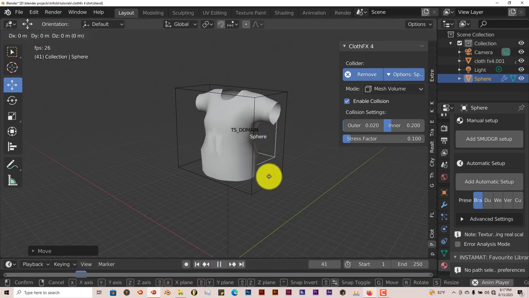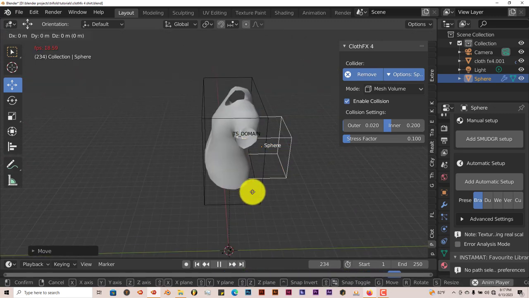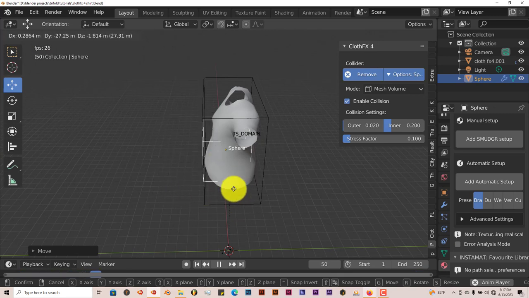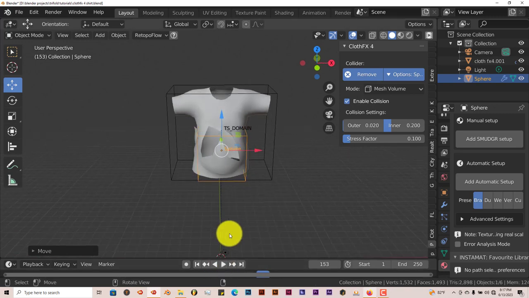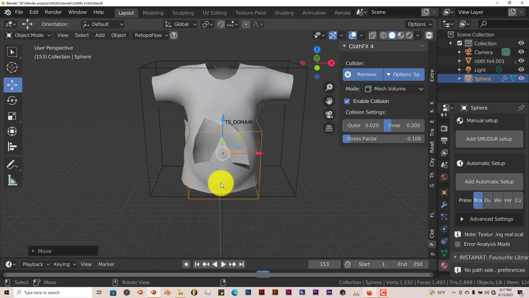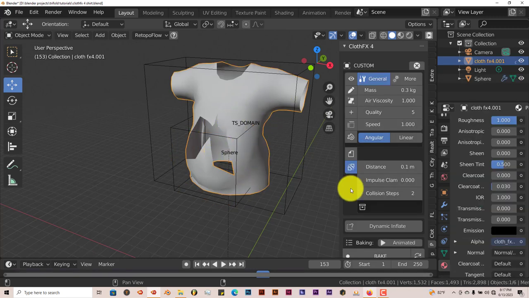Play. And then G. Is it working? See, is it going to, there it is. Okay, yeah. And you can see that as we move, let's pause that. As we have moved our collider around, now it's caused a hole to occur where we had our customized tear. And once again, this is the same process, but if you want to have those little strands of hair or cloth coming out, you can change it in these parameters here, just like we did with the generated aspect of the add-on.